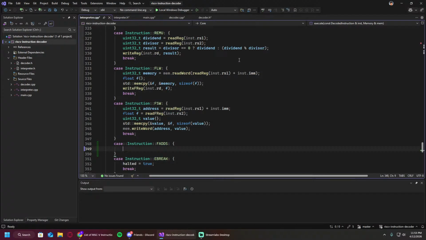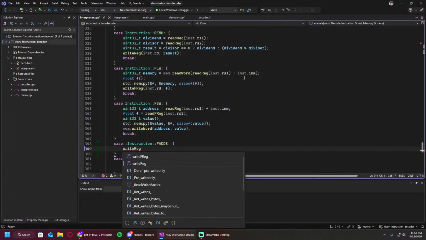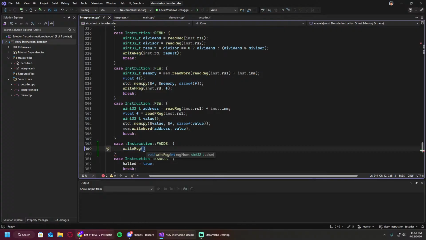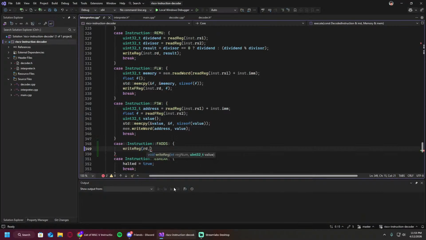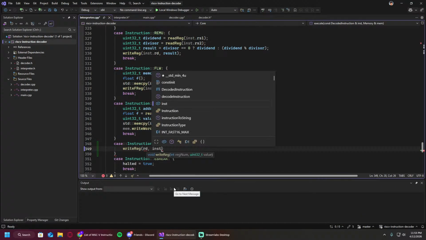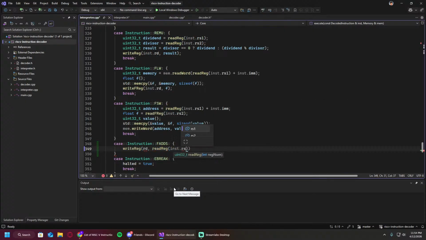Alright, I will try it. Okay, so we need to write to the register, and the values we would need would be, so RD will be the first value, and we'd need our inst, we need to read the register of inst.rs1, plus x2.